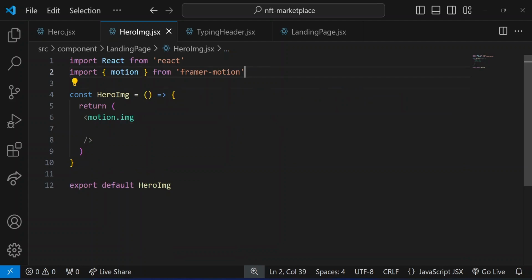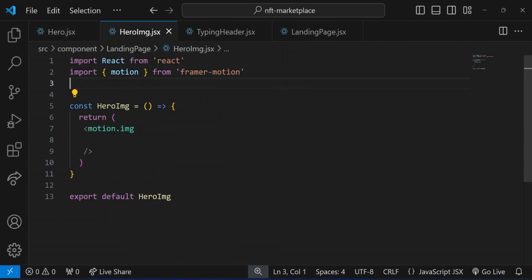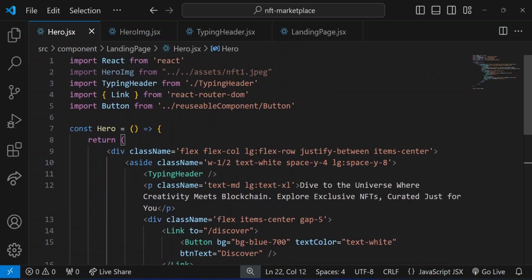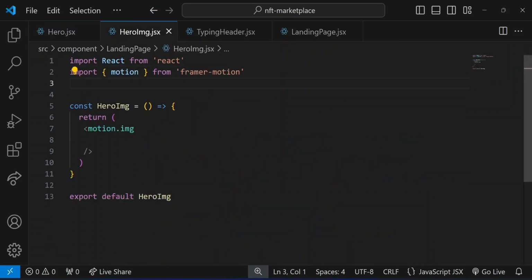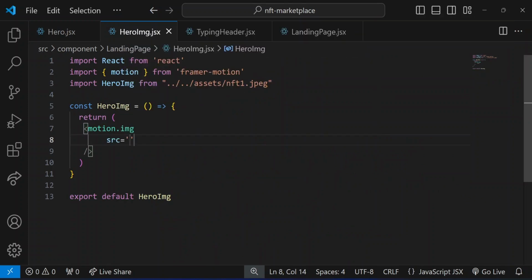I'm also going to import our image. So I'll head over here and copy this up and paste. Say src is equal to hero image in curly braces.